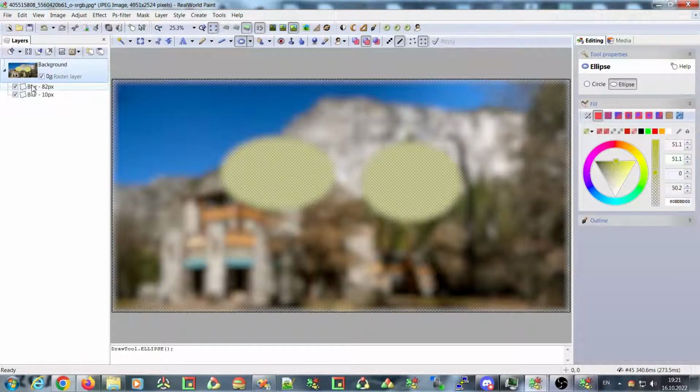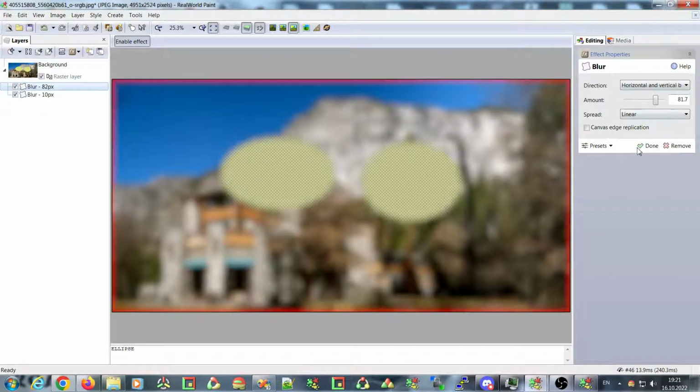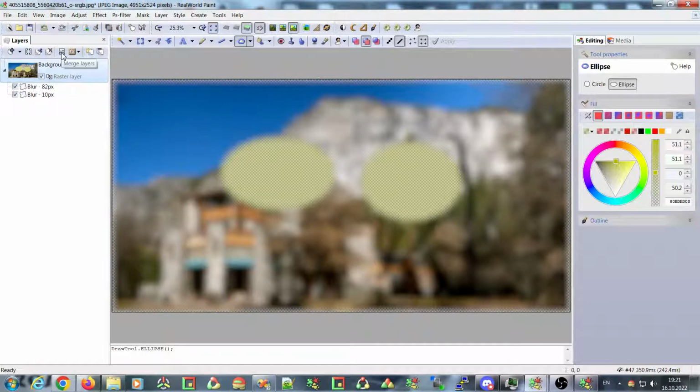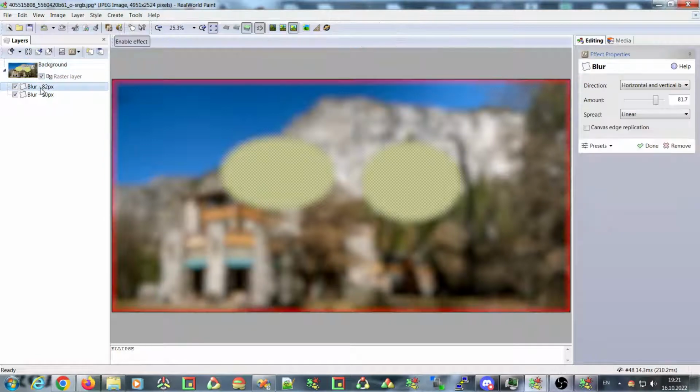But I'm not sure whether it should be here in this panel or whether it should be, for example, in a context menu here, or whether this merge button should actually do this when a layer style is selected. We will see. So I think these are all the new changes that are visible.